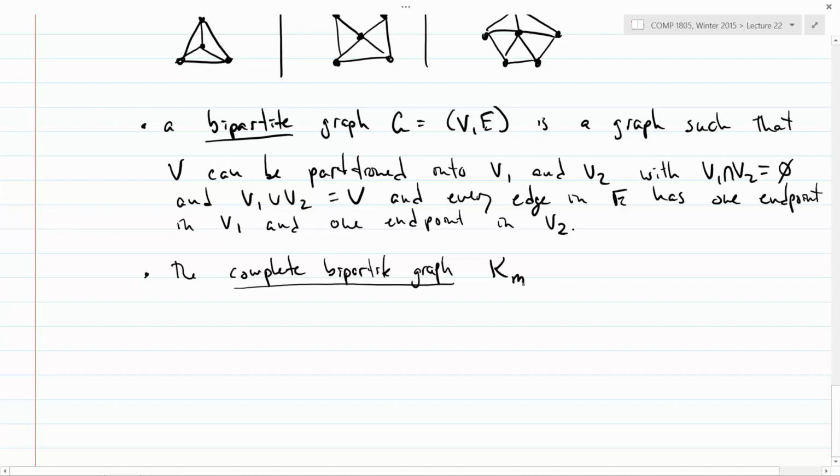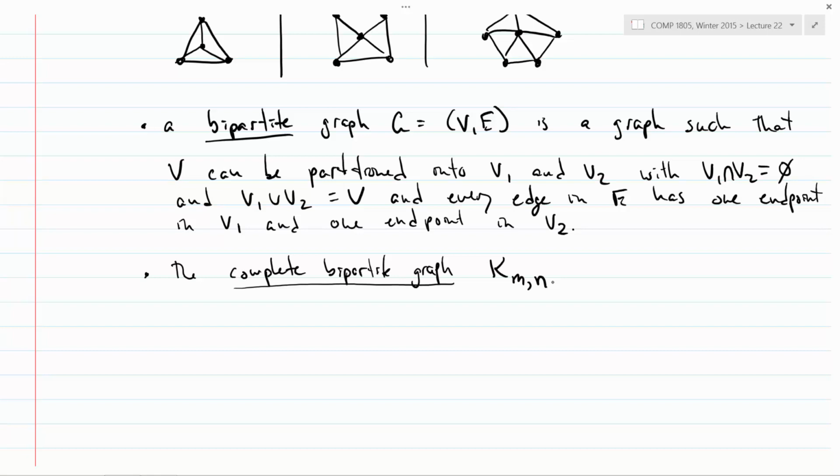And it has two indices, M and N. This is the graph where the vertex set is of size M plus N, and the partitioning is one part is size M, and the other part is size N.